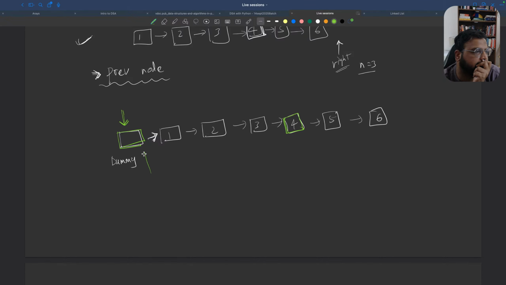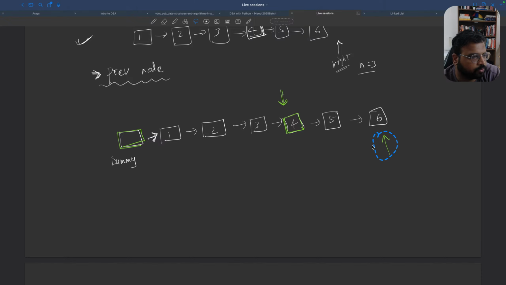We can create a dummy node. Suppose if we create just two gaps, then what happens? Just give me a moment, guys, I also have to figure it out. Here, here, here, here.